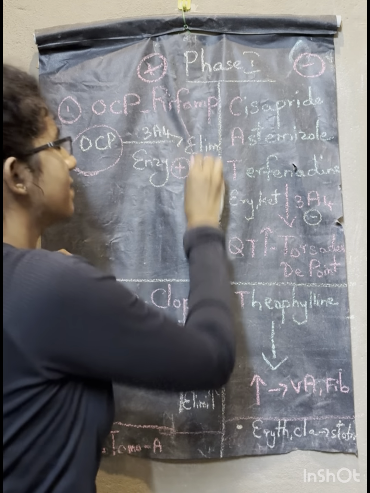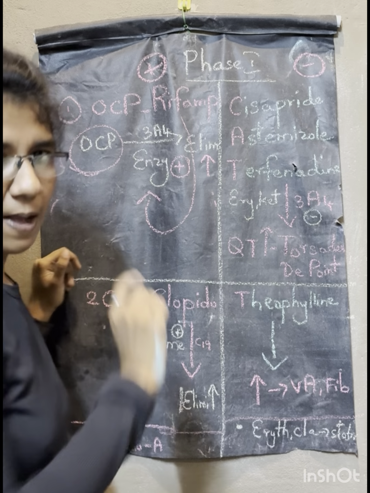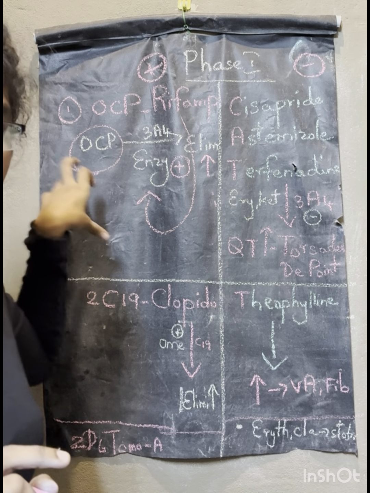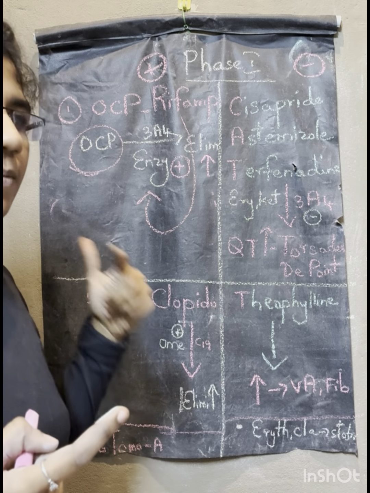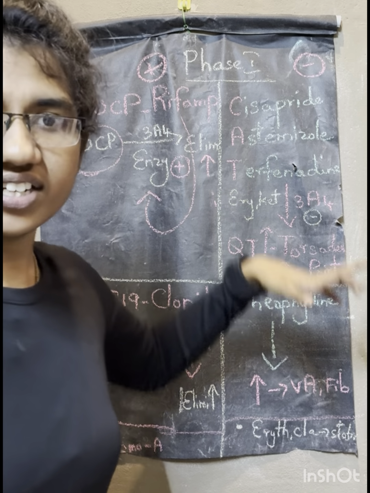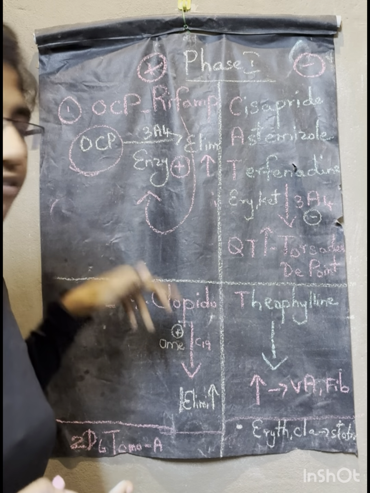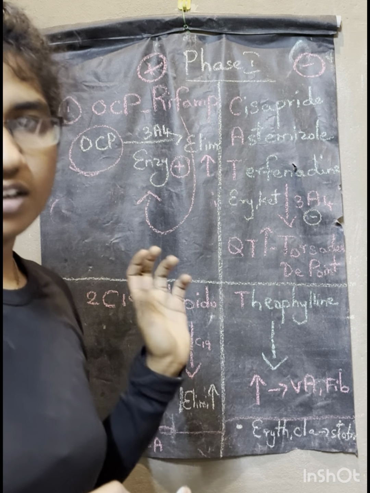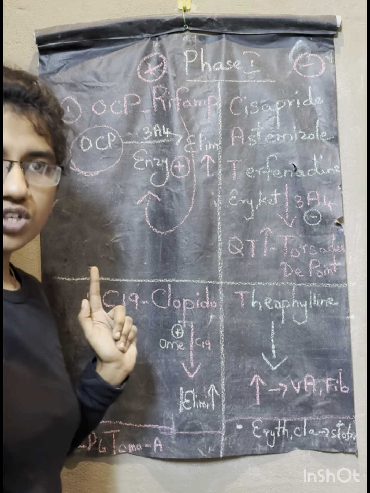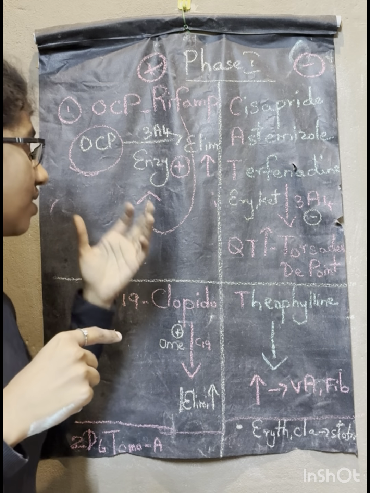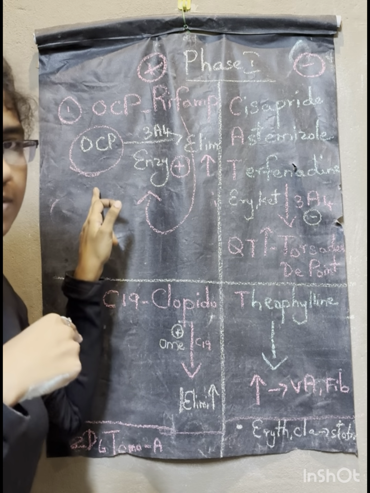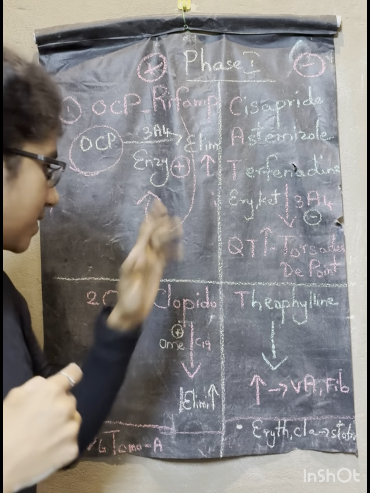But that is being induced by the rifampicin. So when this enzyme is induced, that means it is metabolizing the OC pills more. So when the metabolism of the OC pills has increased, that means the elimination is increased. That leads to drug failure. So OC pill failure occurs when rifampicin is prescribed. So we should know this, right? For prescribing drugs, in a female taking OC pills, we shouldn't prescribe rifampicin.